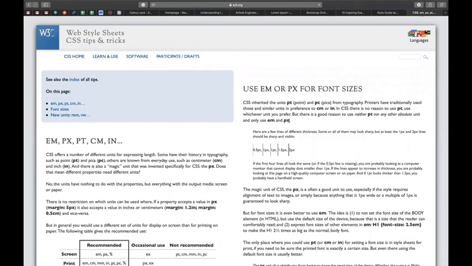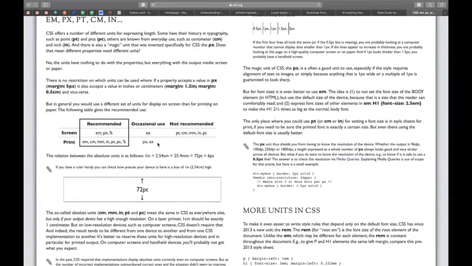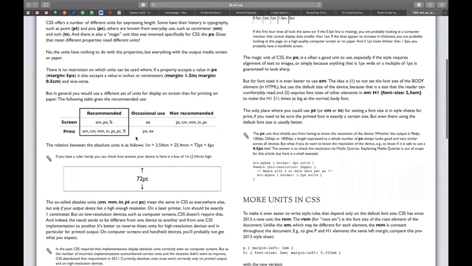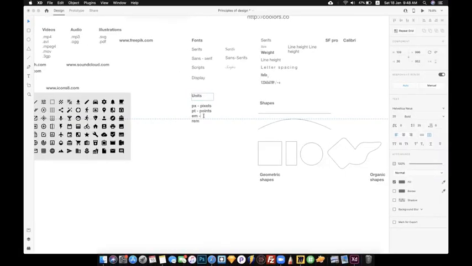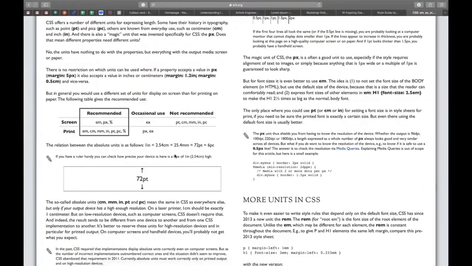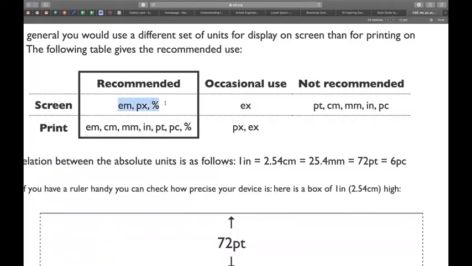For print and screens, we also use percentage. Let me note it down here. Use percentage also sometimes. EM is the main thing.